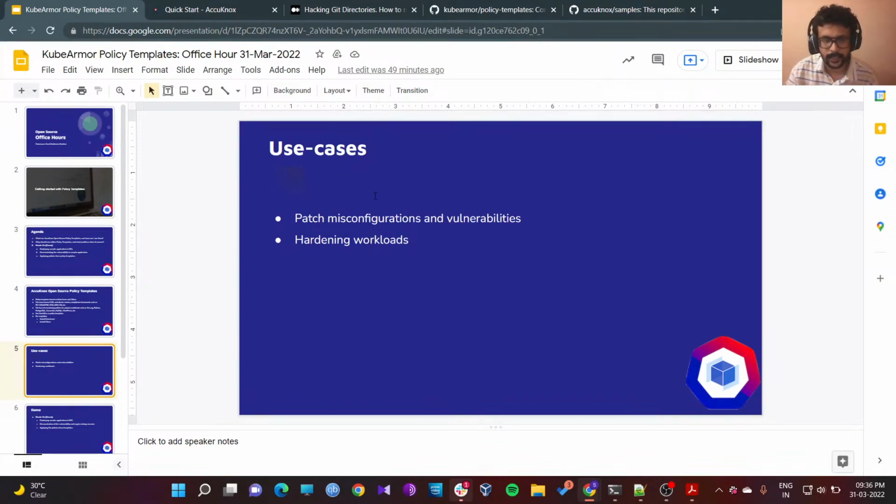Now I will come back to the use cases. What are the use cases of the policy templates? They will patch misconfigurations and vulnerabilities. For example, there can be unpatched vulnerabilities or misconfigurations in the production environment.